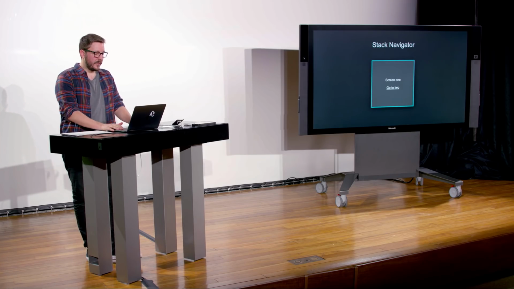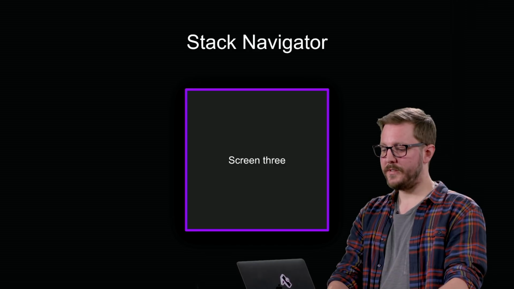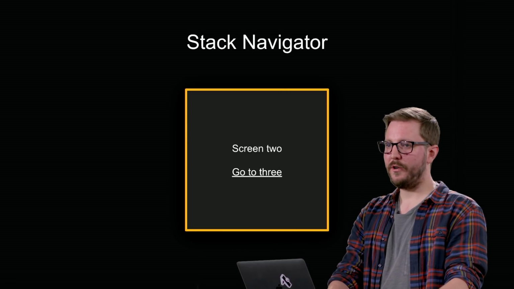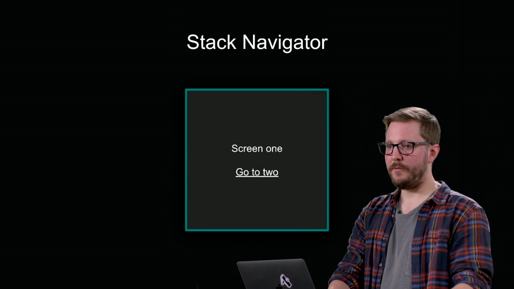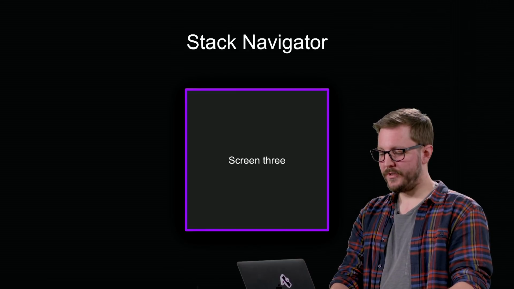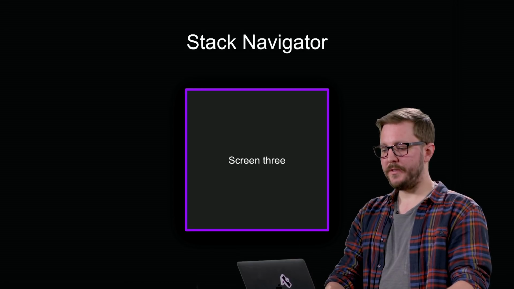So the Stack Navigator looks something like this. You press go to 2 in this case. The 2 screen slides on. We say go to 3. The third screen slides on. If we press back, it goes back, or rather animates away, and similar for that one. So let's push these back on, and let's see what it looks like actually behind the scenes right now.